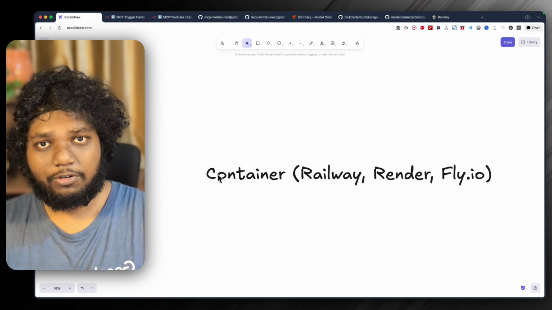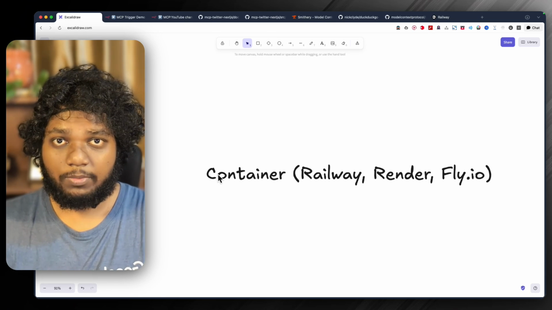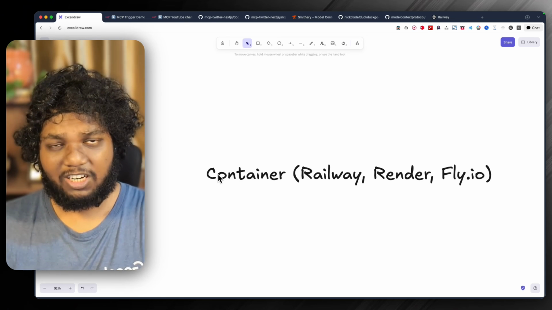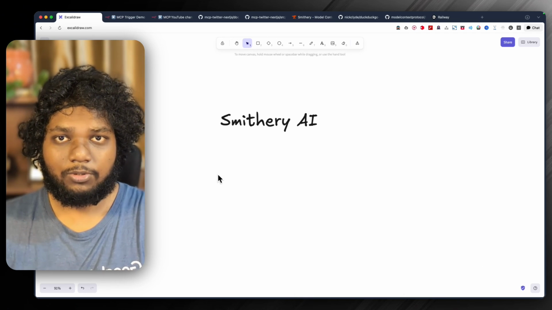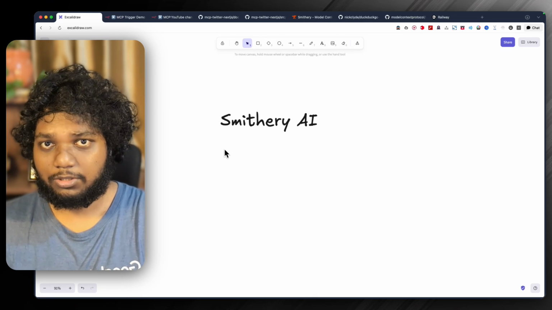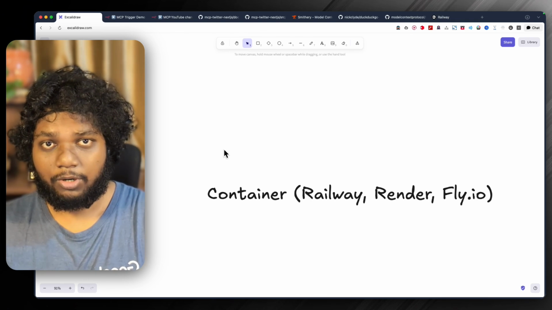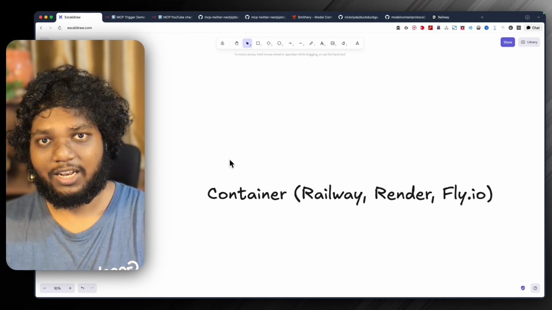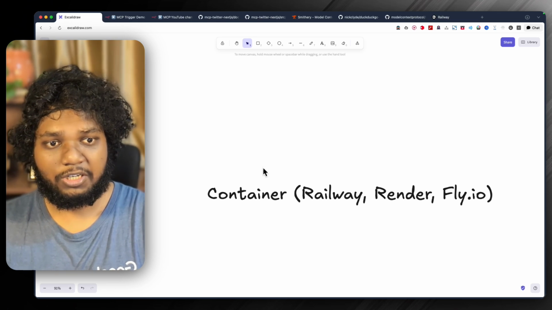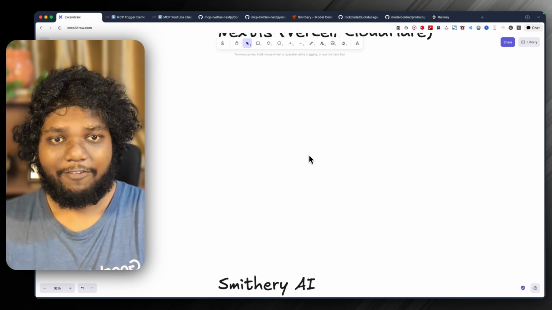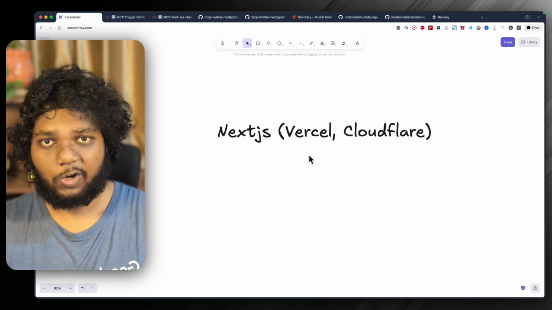So these are the four easiest methods to host MCP servers. Obviously, there are more methods, but these are the basics, the fundamentals, and once you've understood this, you can host it anywhere if you want. I have shown you a third-party tool dedicated to MCP servers, and that is Smithery.ai. If you want to build something with containers and a Dockerfile and host it on your own server, you can use a container and use Railway or any VPS. If you want to use Next.js with your existing SaaS application, you can use Vercel or Cloudflare for hosting.